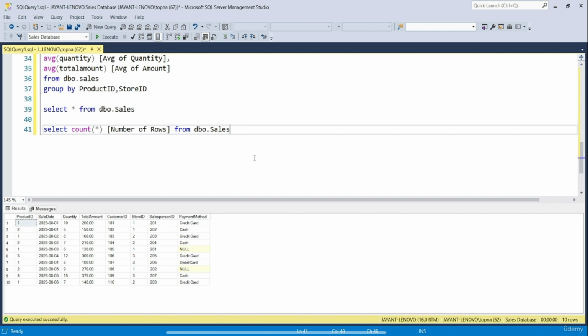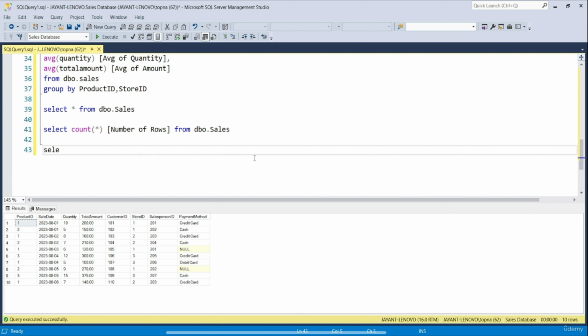But if inside the count function you specify the name of a given column, then if null values exist in that column, those null values will not be counted by this count function. So let's take an example to understand that.